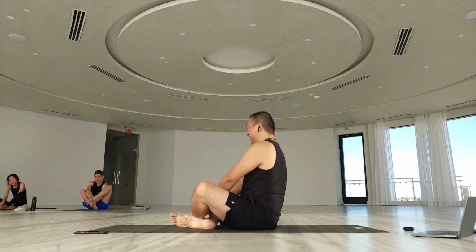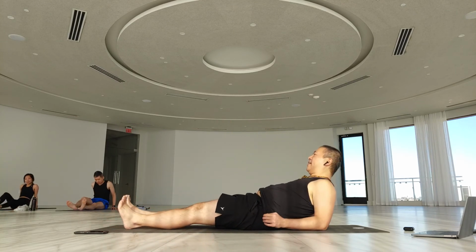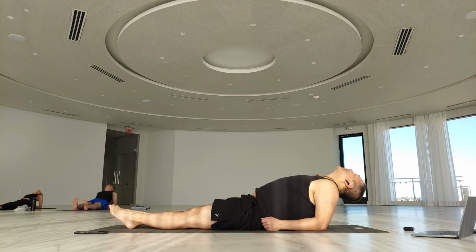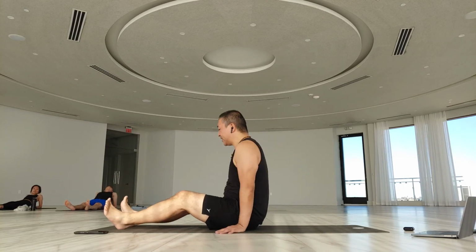All right, let's break. Extend both legs forward. Let's come to your supportive fish again. The chest is lifting, the head is drawing back into a back bend. All right, come back up to sit.